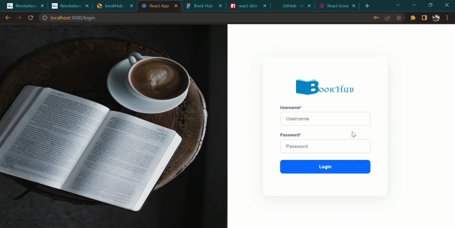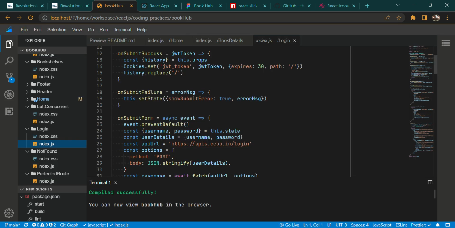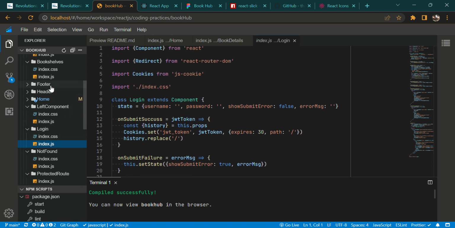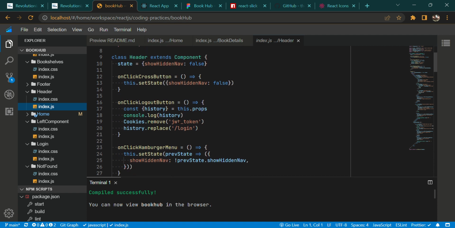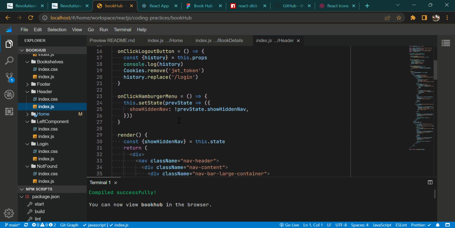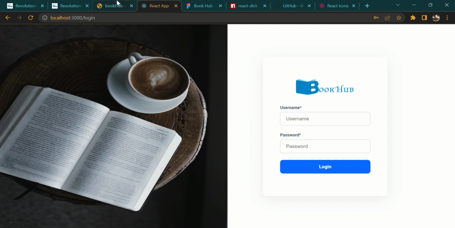So when the logout button was clicked, then as you see, going to the header, see, from history we are extracting the data. So we are removing this JWT token, and the path was moved to this login page. That's what we are doing here.